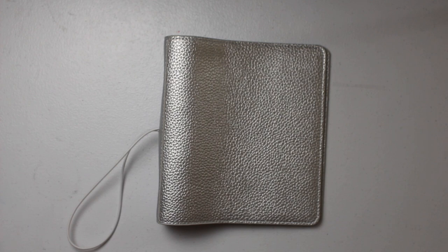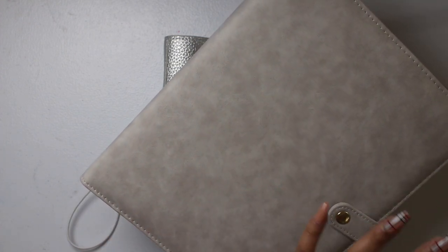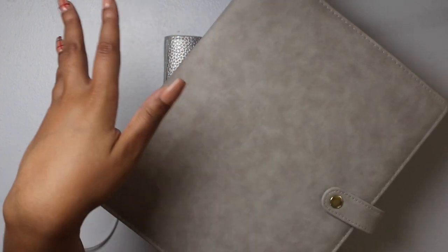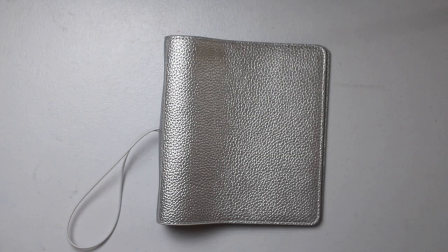I think I may end up setting up both planners and just have them ready for when I want to move into them. Like the functional binder — I'm not taking the setup out. It's just a matter of if I want to move back into it, I don't really need to transfer anything because I use a lot of sticky notes in my planning anyway. If I choose to do new dashboards, fine, but the guts of the planner — which is my system — are pretty much the same regardless. It's just a different size that I would be using.